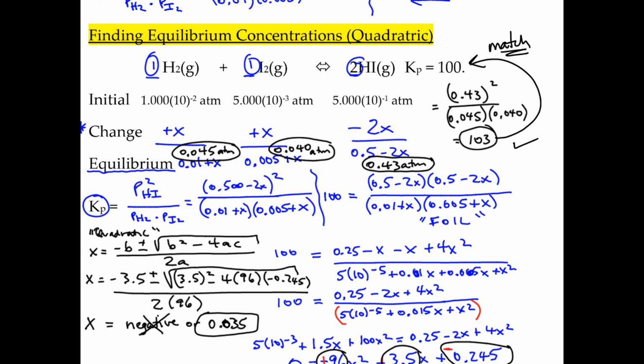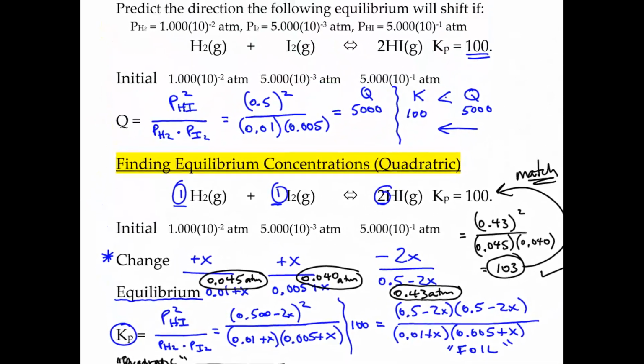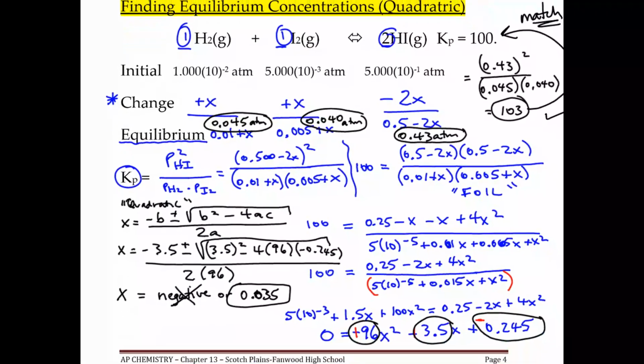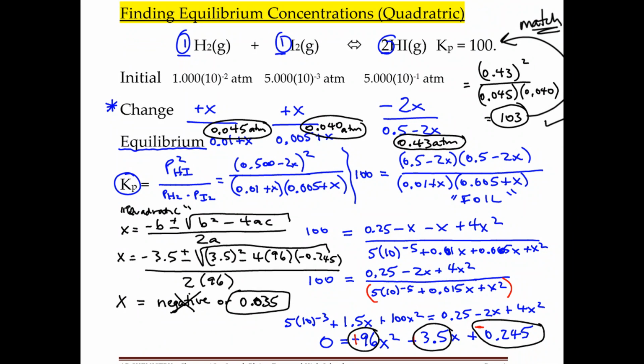So here's the 30-second recap. We started with a certain amount of hydrogen, iodine, and HI, and we didn't know if we were at equilibrium, so we did a Q, which is a test. We found the Q to be 5,000. When you compare K to Q, Q is larger, which means that you have to shift left. So when we did that, we had to introduce our ICE chart, and shifting left meant that we took away from the products and made the reactants.